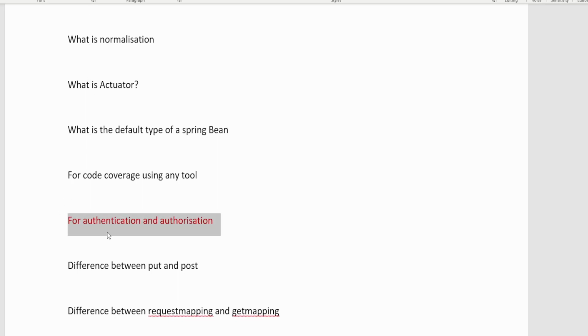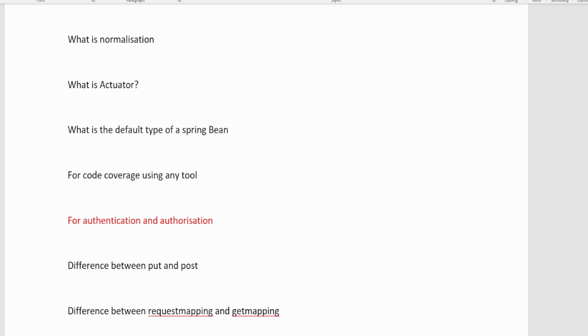The next question is about authentication and authorization. What do you do in the case of authorization and authentication? First of all, you need to understand what authorization and authentication are. Authentication verifies the identity of the user, and authorization determines if the user has that particular access right or not.